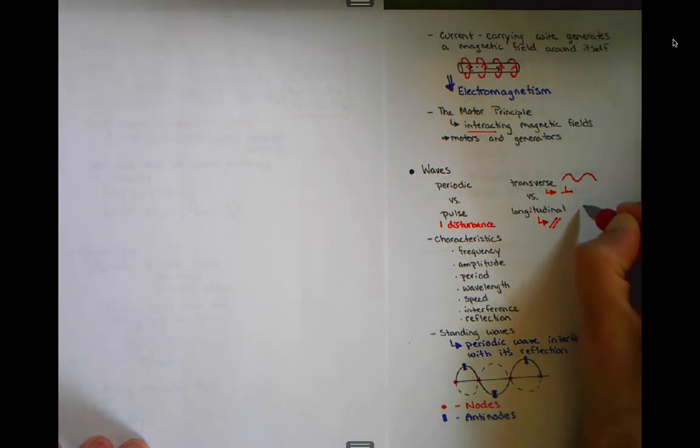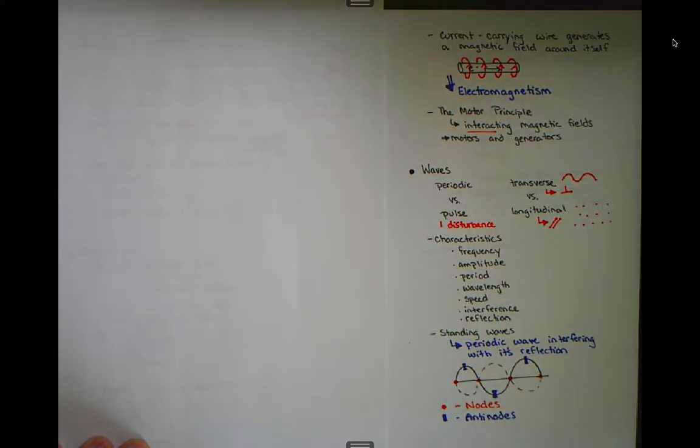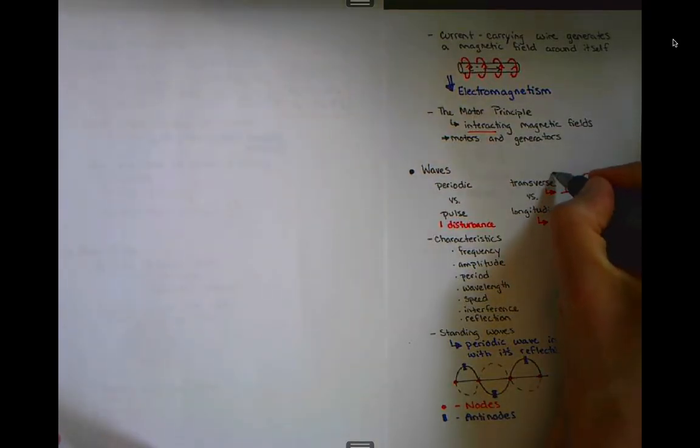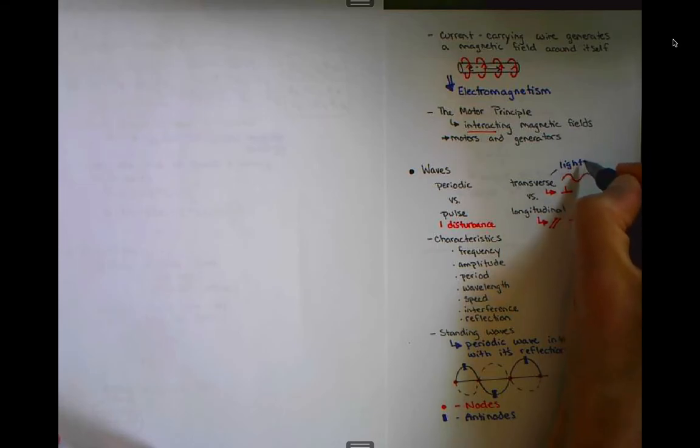So longitudinal, the best way to look at this is to think of air particles, right? And when sound travels through air, or you could think of a slinky, right, pulling the coils back of a slinky. But if my wave travels to the right, the particles are going to move to the right as well. Right? And so the particles you can see are moving to the right to kind of condense in certain areas. So disturbance is parallel. The thing to know here, light is a transverse wave, sound is longitudinal.